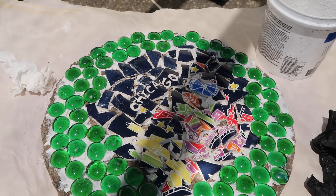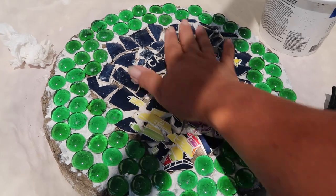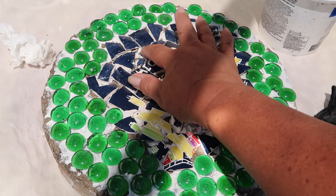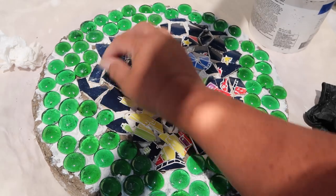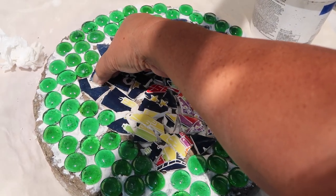And there she is, all done. And all I have to do is put the cement grout on top of it, just like the one I did earlier. And I'll show you how to do that.